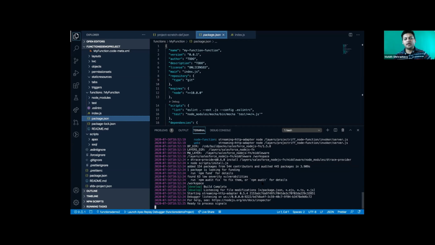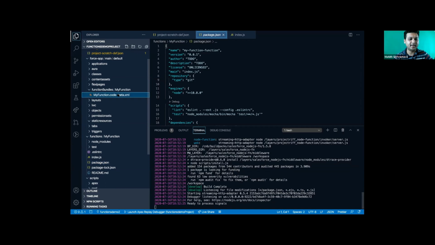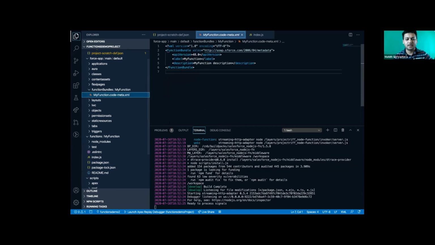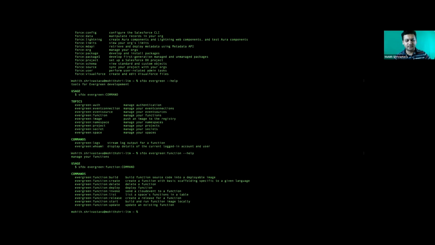Okay, so now what we can do here is we can invoke this function. Now this function is locally available, right? And when you actually deploy this function, that is when it will be available beyond local, and it will give you a URL, and you will see that this bundle file here will get updated with that URL, right? That part I cannot cover, but I'll show you how to invoke this locally. So let's invoke from the command line.